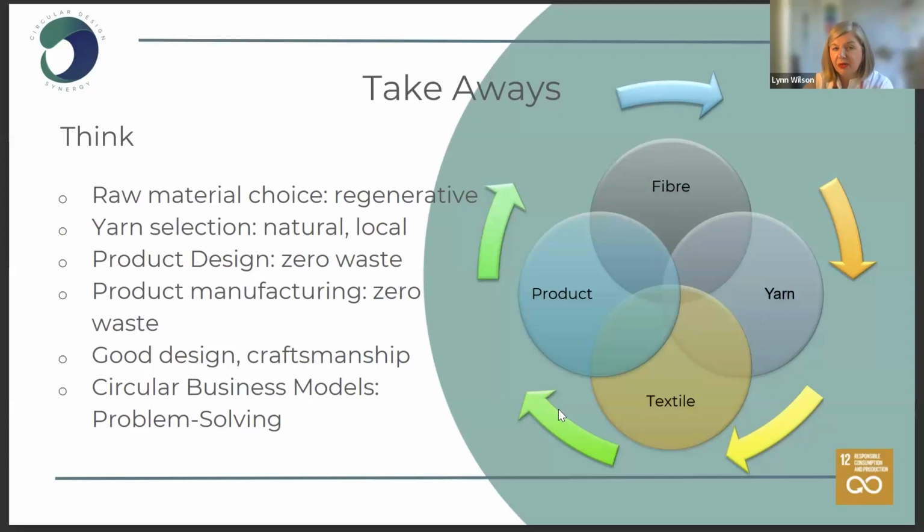And then we have the circular business models, and that's about problem solving for consumers. What are the problems that need to be solved that will really help us to accelerate the textile sustainability, the textile circularity journey? And underpinning all of this, going right back to the beginning of my talk, is traceability. How do we start to embed traceability in our product development systems? How do we either develop our own systems, identify technologies, collaborate with technologists to embed traceability systems so that as designers, producers, we understand the responsibility that we have to know where our product is going? Because really, can you truly say that you are a sustainable brand or that you're working towards sustainability, circularity, if you don't know where your product's going to end up?